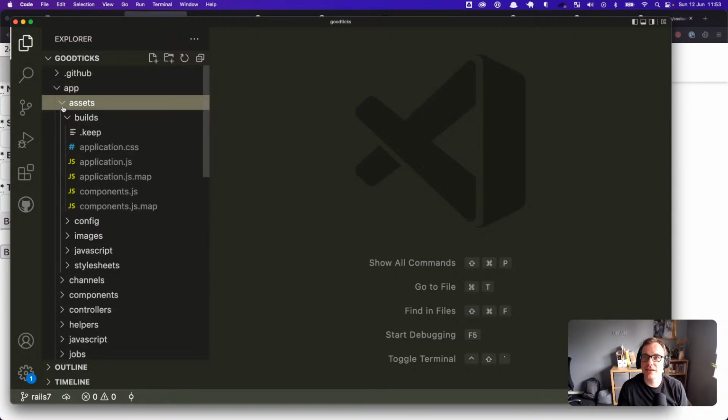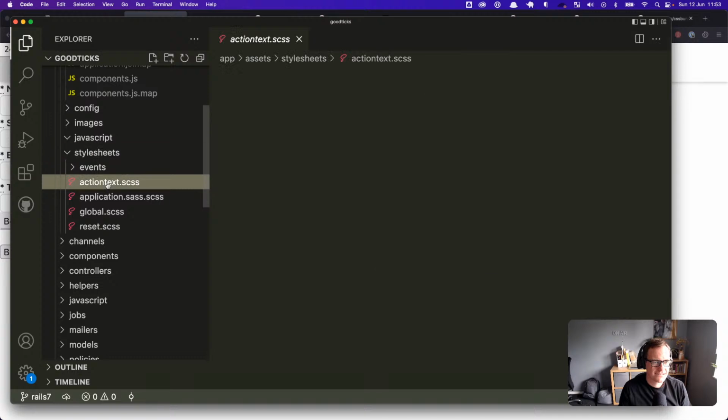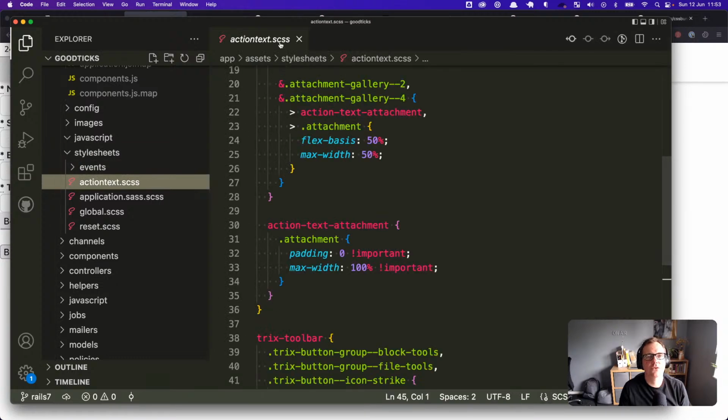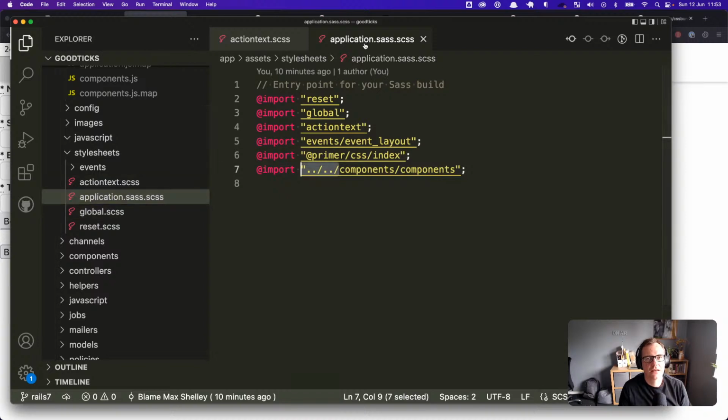Let's do this one before we go because I want to go. We're going to fix this right away. So, stylesheets, action text. Ah, right. This isn't for Trix. This is just my additions on top of Trix.